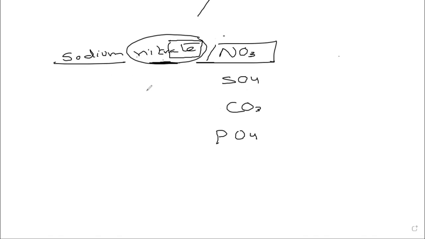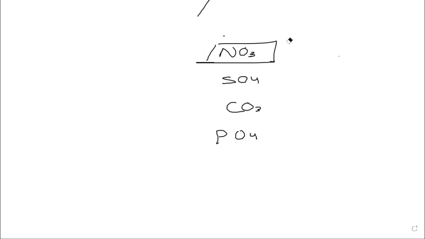And if single non-metals are coming at the end of the formula, their name will be converted into IDE: oxide, sulfide, phosphide, carbide, like this. Remember all these things. They will be helpful for writing the chemical formula. So now let me show you a few formulas. For example, it is given to you sodium oxide. How will I write down the formula?